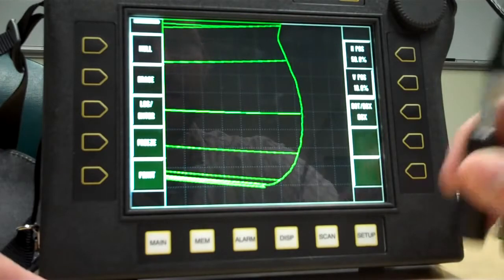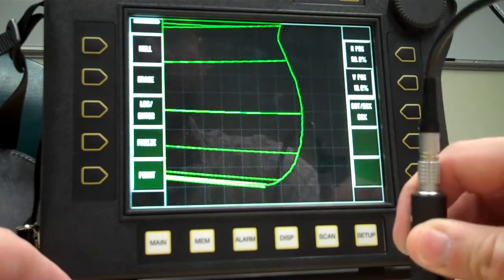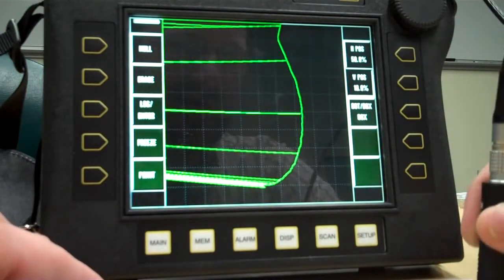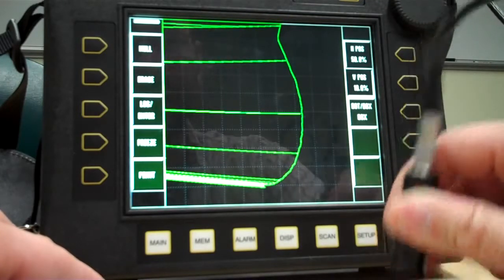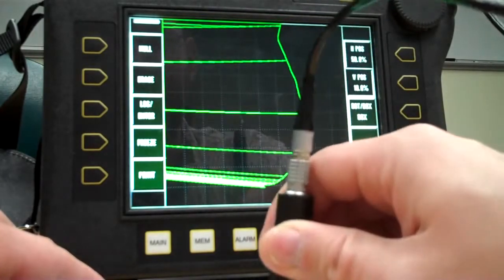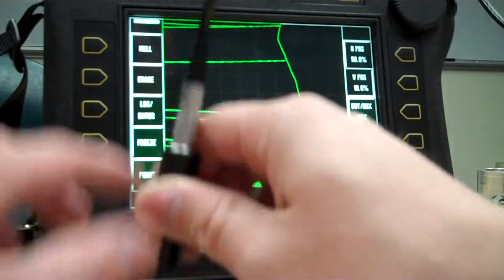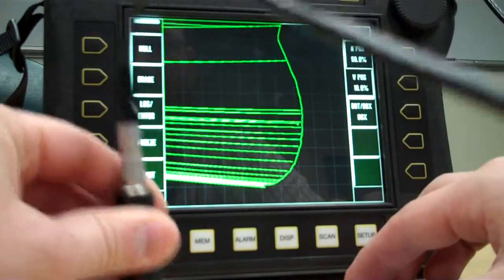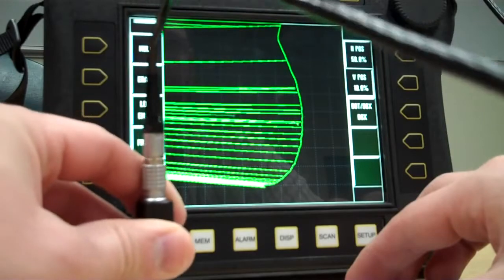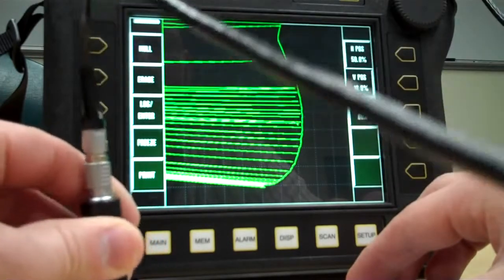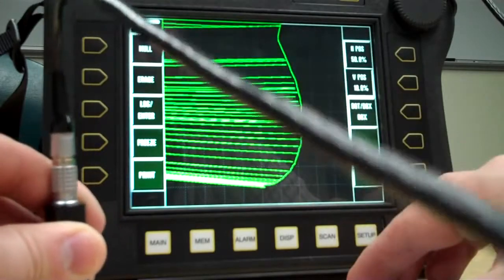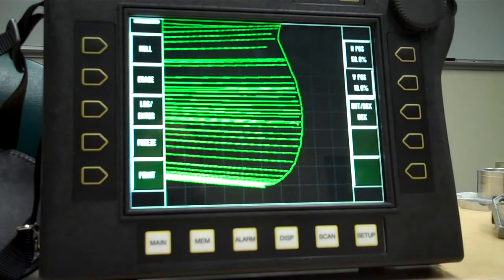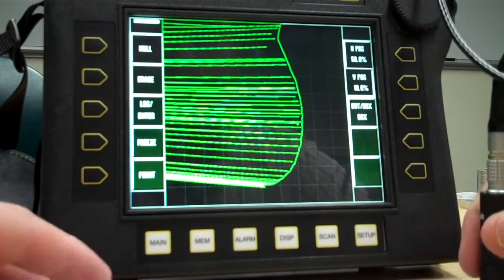Any one of those impedance points, as you can see as I get closer to the edge down here, I've just about maxed out that probe, so there's really not a big difference. If I would go to a lower frequency, you'd see those lines separate a lot more. And you see these lines just fill in here. Let's go back a little bit. These are all just thickness points now. As I walk across the screen, you can see the closer I get to the thin, the quicker those lines move. So all I'm doing is just looking at the end of that conductivity curve. That's just the thickness is all.